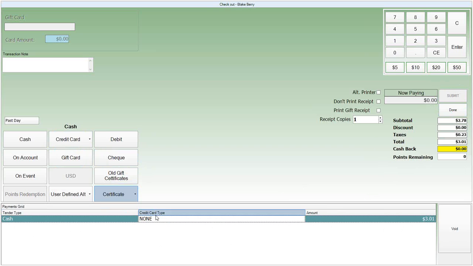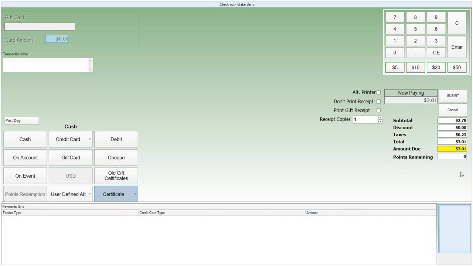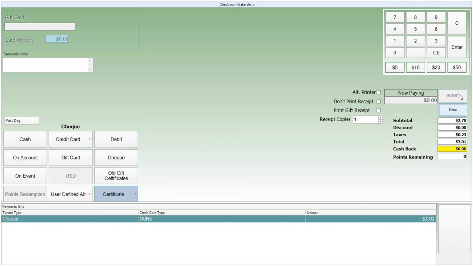When you select it down here or click on it, you'll see this void button comes up. It's not voiding the transaction, it's just voiding that tender type. Once I click void, you'll see I'm back to where I started. I could click check and start over, hit submit, and there we are, check down in the tender type. So until you hit done, that's when the transaction is finalized in the receipt process.